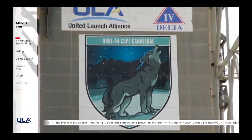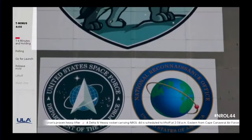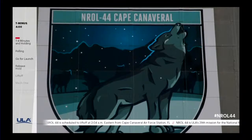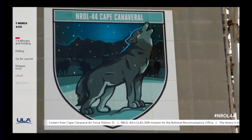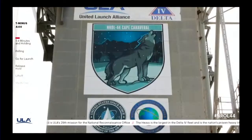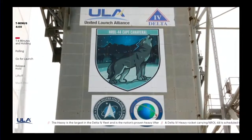As they do for every mission, the NRO provided unique artwork for NROL-44. Here's the story behind the art. The background of this artwork is a dark shade of NRO blue to symbolize cross-organization collaboration required for mission success. In the foreground, we see a wolf howling as a warning to its pack as the first point of detection for signs of trouble. The wolf pack represents the nation and the international community leveraging and supporting the steadfast sentry. Lastly, the falling snow represents the purity of the NRO's intentions and the serene calm of peace.